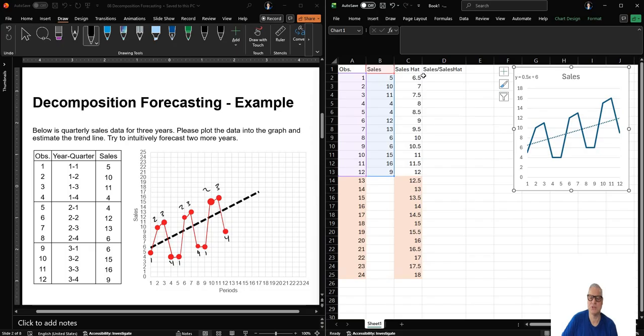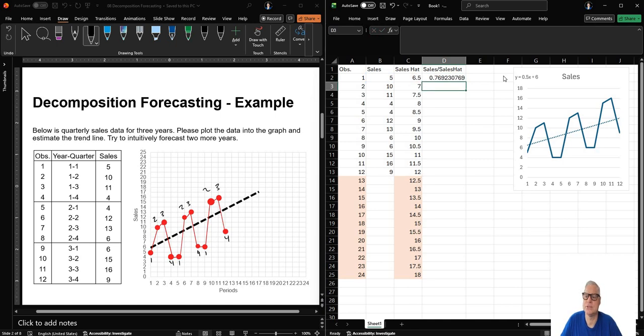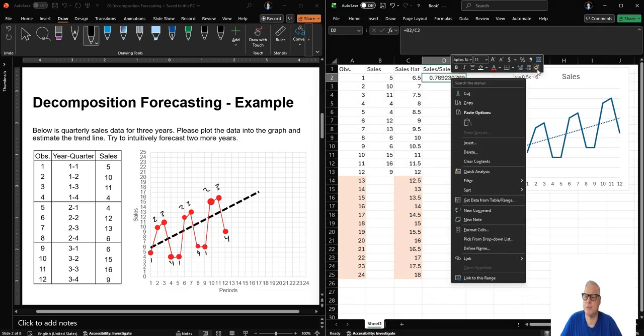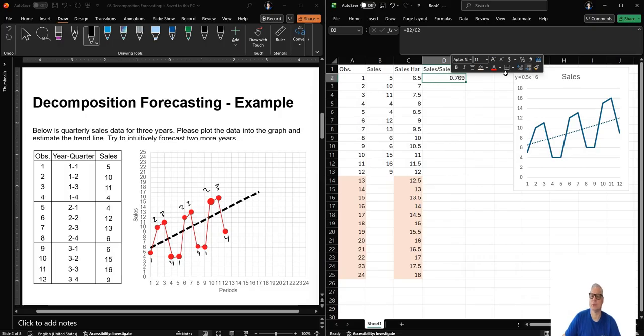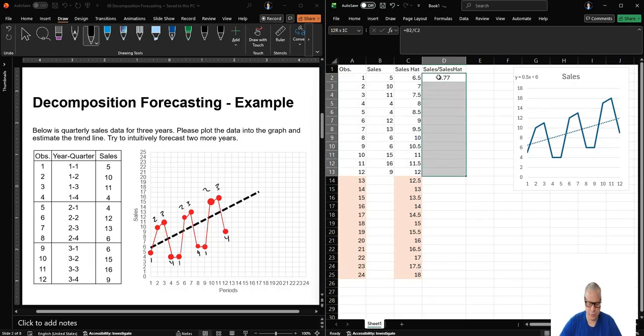So if we do sales divided by sales head, we should get something less than 1. And whenever it's period 2 or 3, summer or fall, it should be above. Okay, so we create sales over sales head. So this is roughly 25% below the trend line. It's 23% if we round it. And now we do that for all our observations.